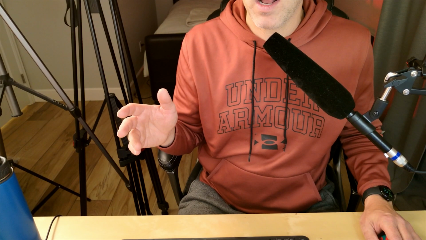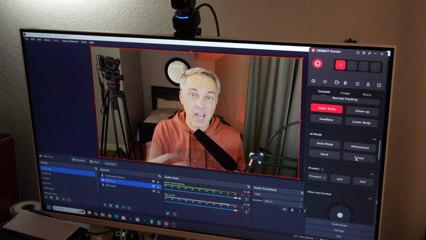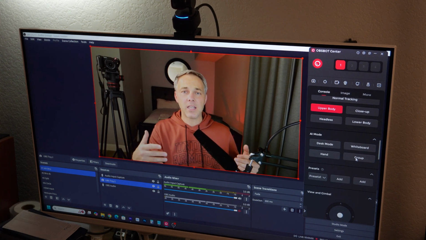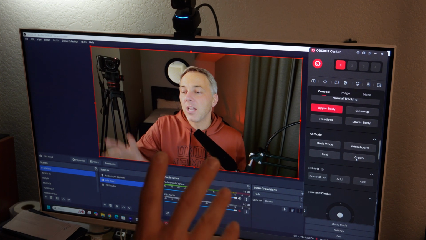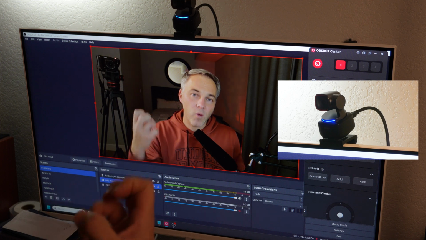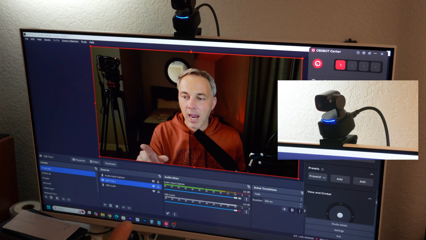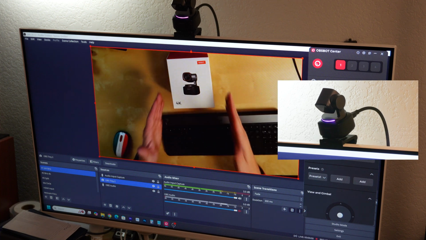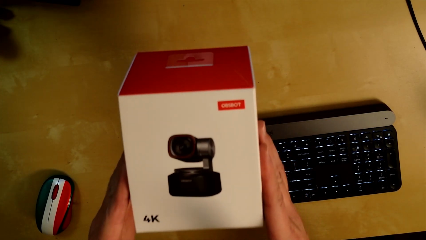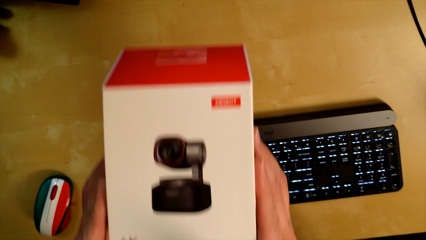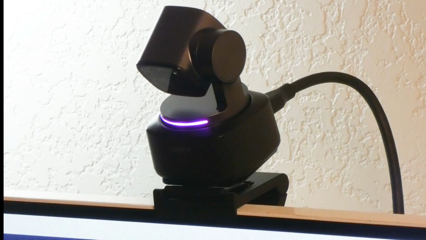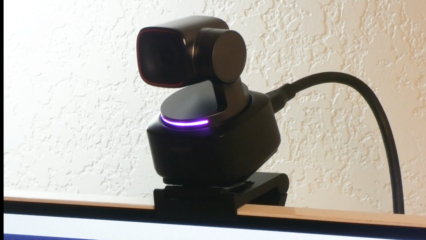You've got group mode. Let me actually switch back here so you can see me. You've got a group mode, and what that does is that focuses on an entire group of people. So as more people come in and sit at the table, for example, in a conference room, it's going to zoom out. Whiteboard mode recognizes a whiteboard, focuses on that. Desk mode is designed to flip down to your desk. It'll actually flip the image so that the image looks kind of right side up, and then there you go. You've got desk mode if you want to show something on your desk, and then you turn it off and it'll pop it back up to your face again, which is kind of cool.